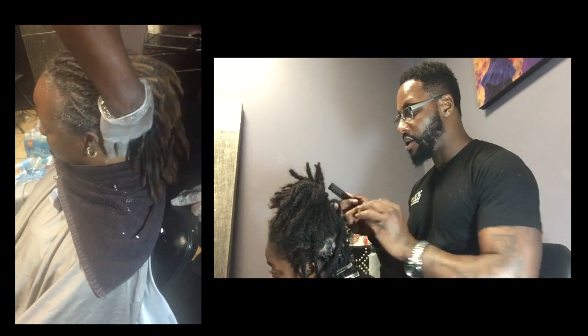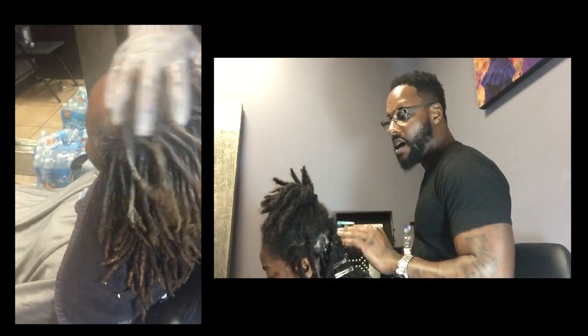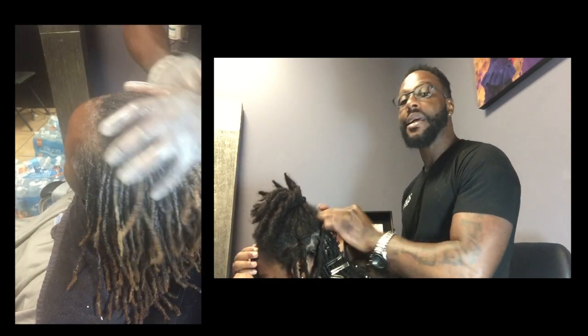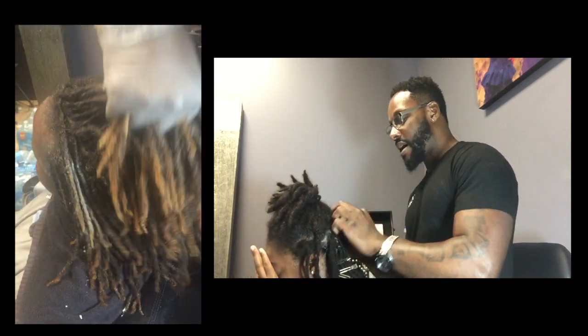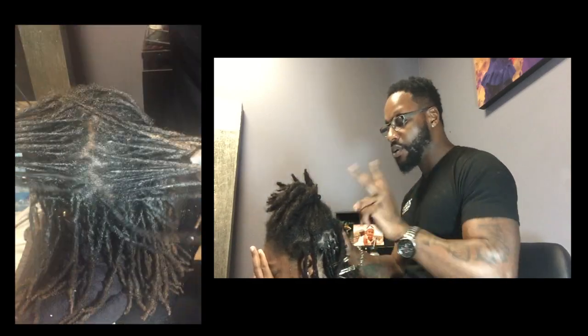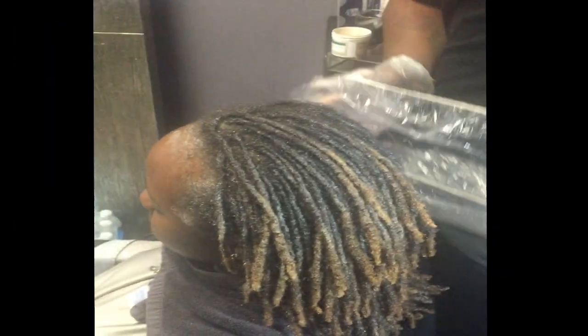So that's another thing you want to look for. At that point, once you realize that the color is not going to penetrate, that there was too much product put in the hair, you want to immediately take that off. Talk to your client about necessary processes, like next time you come in, we need to do 2 clarifying shampoos, give you 2 sets of those for the next 1 to 2 months.